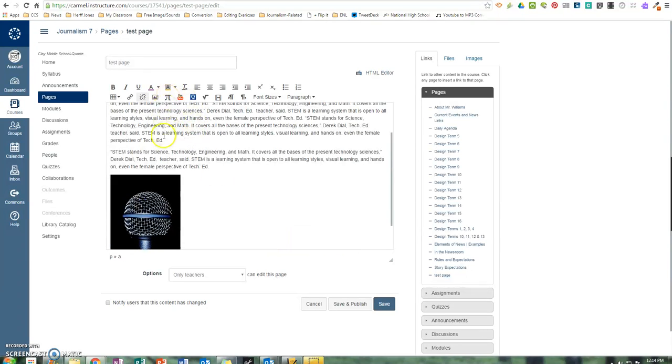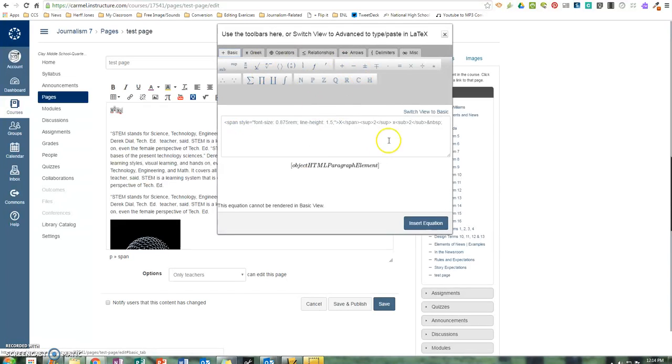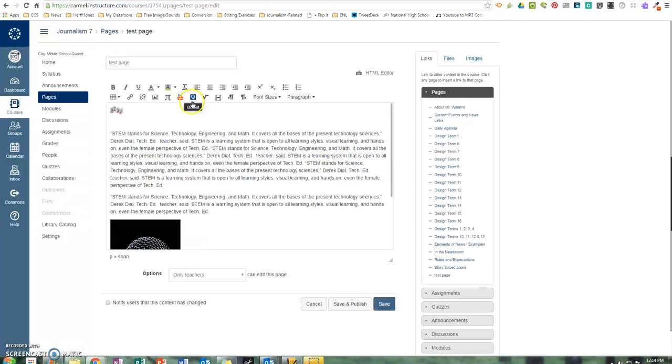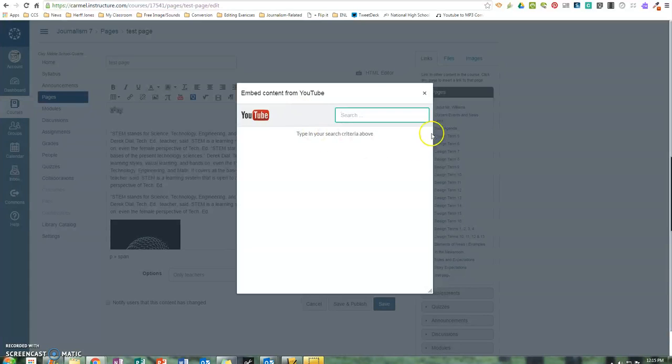You can insert math equations. So highlight those. You can just click on that, and it gives you a tool to do that with. Once you've embedded some different tools within Canvas, you can actually embed those. So I put YouTube on my program, so you just click on that and I can just look for a YouTube video, or if I know what the YouTube video is, I put the link or the website there.